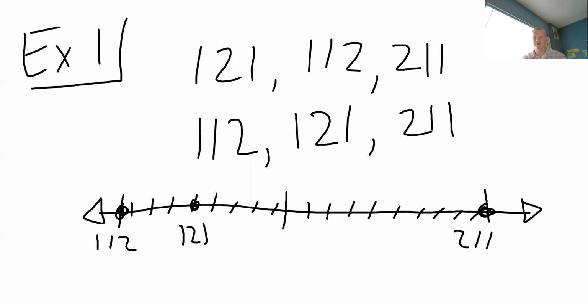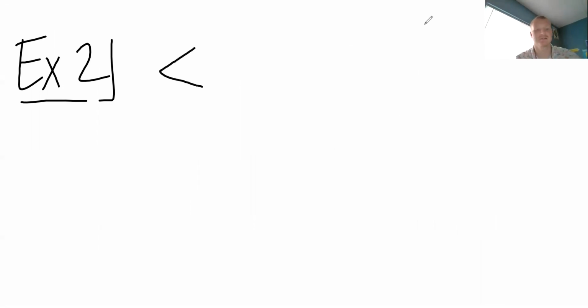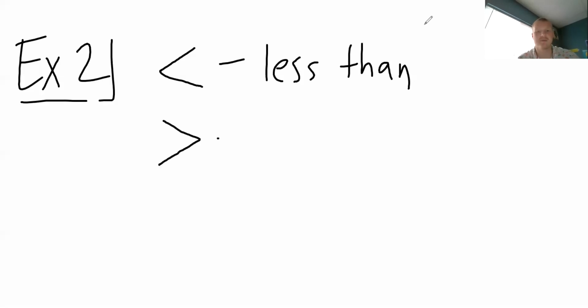Example 2. Now we are going to compare. In example 2, we are going to compare our numbers. We have 3 different signs to demonstrate what we are comparing. We have a less than sign. This is our less than sign because it's shaped kind of like an L, a crooked L, and then we have greater than, the backwards L. That's greater than.